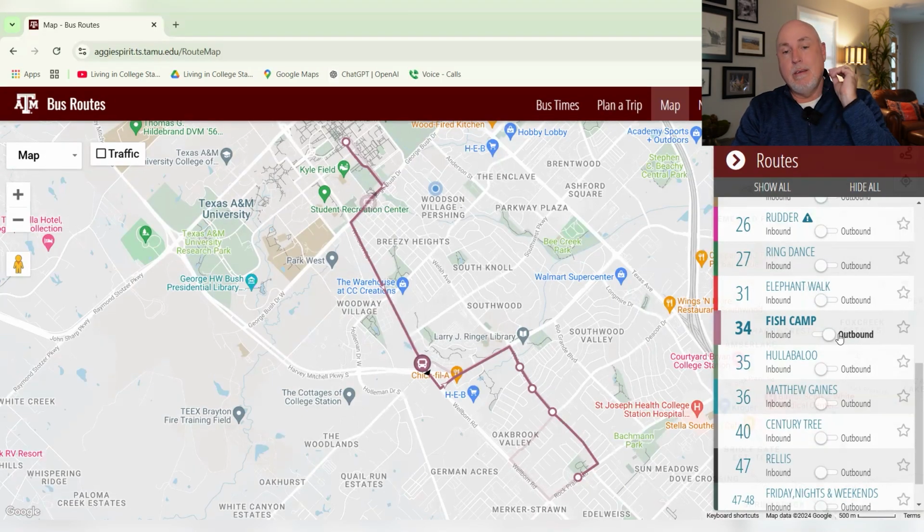So this route, again, starts at main campus, gets on George Bush, heads south on Wellborn, and then kind of takes you over into more of the Deacon and Welsh area. So Welsh Road heads north-south, Deacon heads east-west, and it will take you really actually all the way down towards Rock Prairie Road. But what we're going to look at today is more of an option where it comes to if you want a true duplex. So this is, you got two living situations in one building, a duplex.